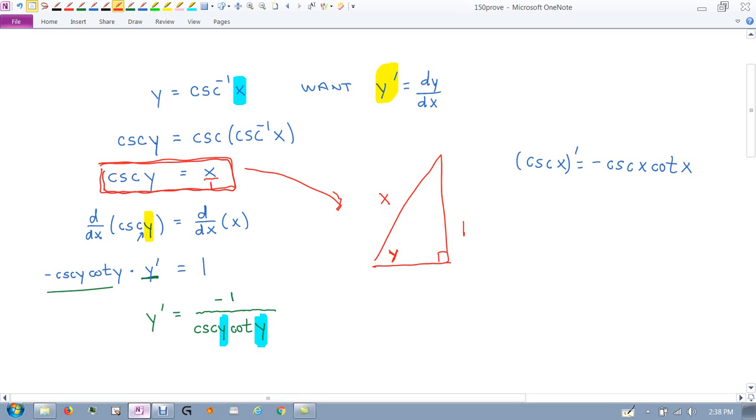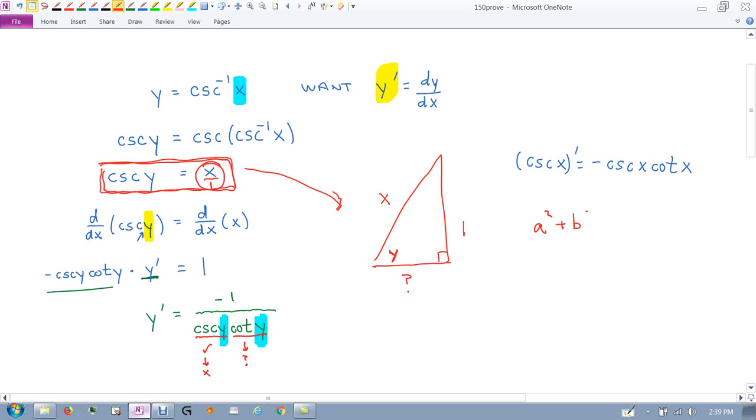And the importance of that is, in my answer, I need to know what cosecant of y is, and I need to know what cotangent of y is. Now, cosecant of y, I already have that. I know cosecant of y was x. So I already know that this piece here is going to turn into x. The question is, what is cotangent of y going to turn into? So I go back to my triangle here, and cotangent is the reciprocal of tangent. So I actually need to know the opposite and the adjacent side. So I need to solve for this side of the right triangle. And that I can do very simply.